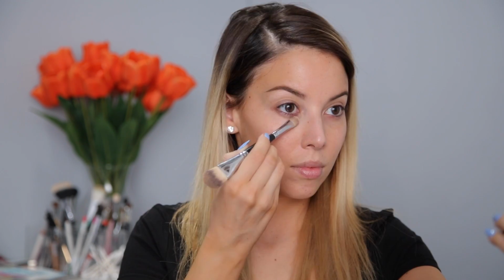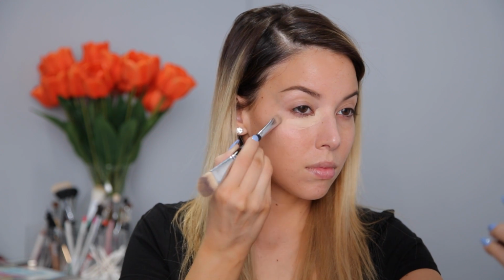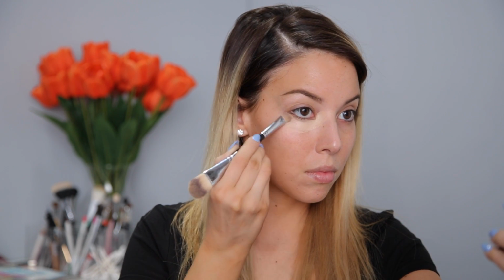So now I'm gonna conceal underneath my eyes and I'm gonna use my Maybelline Master Conceal. I've been using this every single day. I'm like totally obsessed with this concealer. And I'm just gonna apply it underneath my eye and then buff it out with a blending brush.